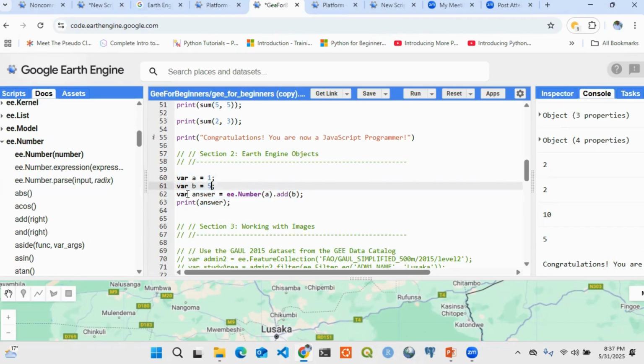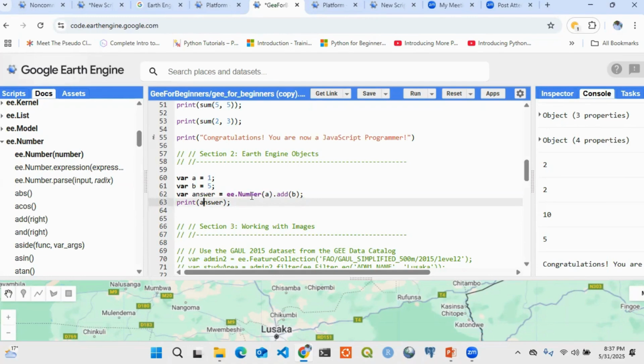Then I create another variable, which I'm calling answer, equals ee.Number(a).add(b). So this is adding the two numbers, just like before when we created a function that was summing two numbers. I can just use available methods in Earth Engine to do the same thing. And then here I'm just printing the answer.